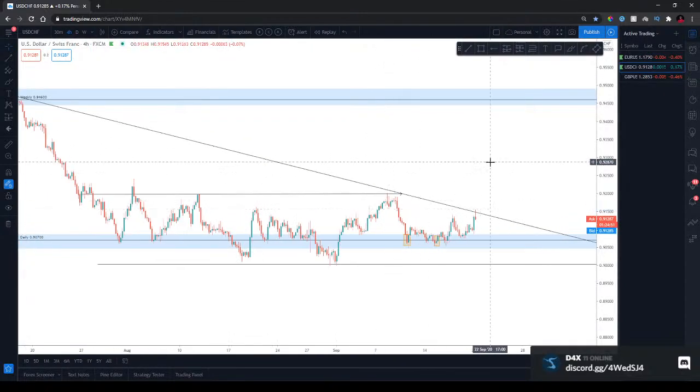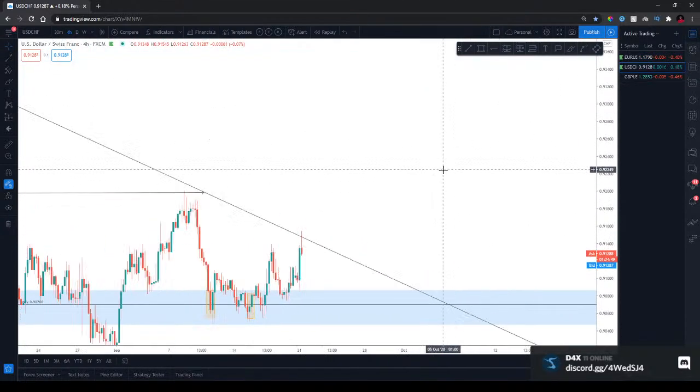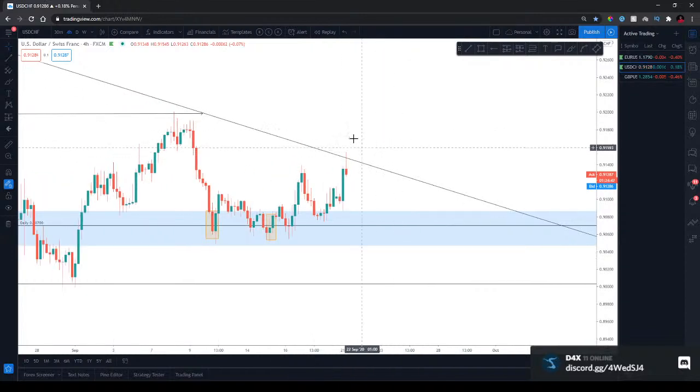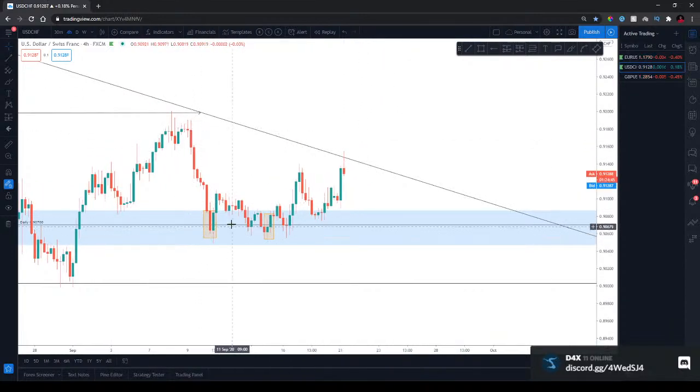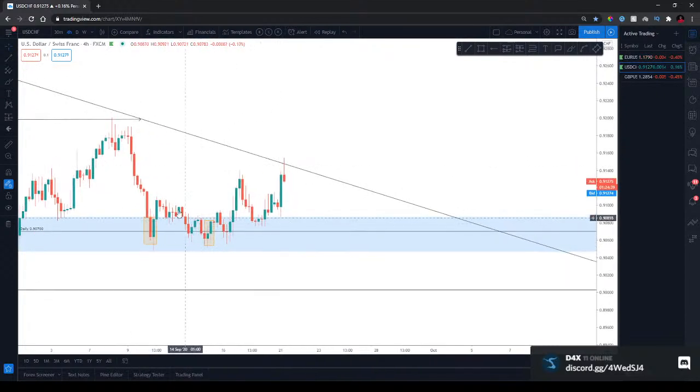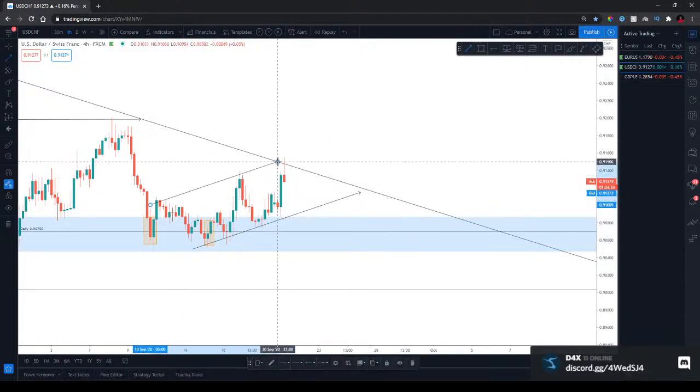Let's go to the 4 hour. Now on the 4 hour, we can see that we had multiple entries. There were actually 3 opportunities to enter here, but I only took 2. So this movement here started off corrective, and overall if you stretch it out, it can form a corrective pattern. But I see this as an impulsive move.